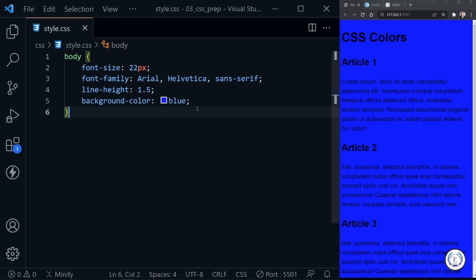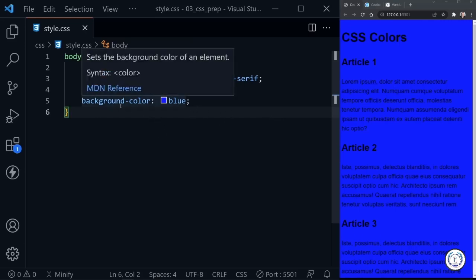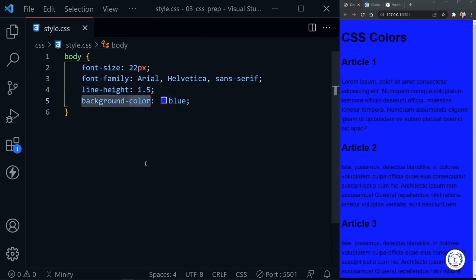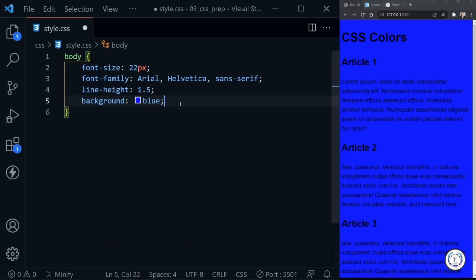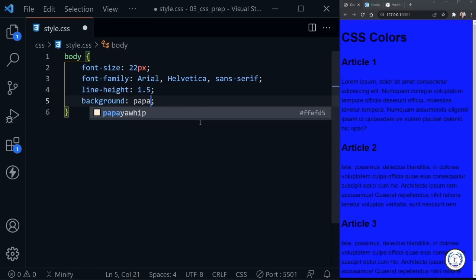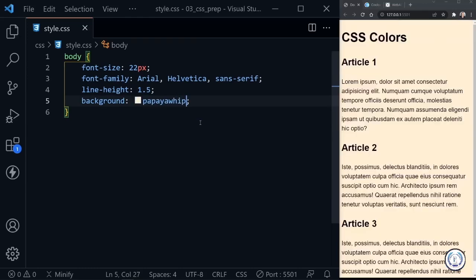Right now, besides just setting the background color with the background-color declaration, we can also go ahead and just say background. That's shorthand, and it also allows us to set other properties that we won't learn about today, but we can just set a color by saying background, and that's often the case because it's shorter to type than background-color, so you'll see this often. Instead of blue, let's change our background color to an interesting color name. I like Papaya Whip, so I'll save. And that's much easier to read as well, so our dark text looks good on this background.